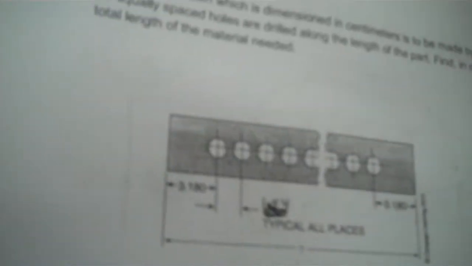Now, you have to multiply that by something, because obviously there's going to be more than one of those 1.54 spaces, and you have to know the rule. There's 18 holes, so there's one less space than there are holes. So you'd multiply it by 17, not 18. So you have to multiply that first. Okay, so all the holes are 26.18 centimeters. Then you just add those outer dimensions. $32.54.